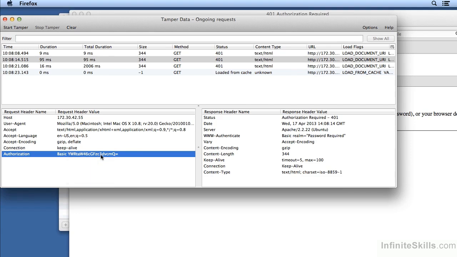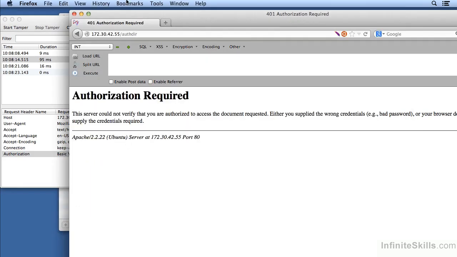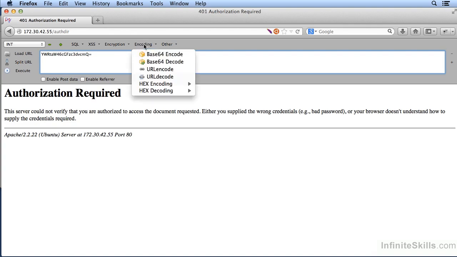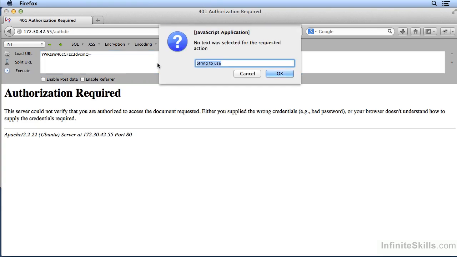This right here is actually base 64 encoded. So I'm going to go up here, and I've just copied that, and I'm going to paste it in. And I want to get rid of this part here. I really just want the base 64 encoding. I'm going to say base 64 decode, and it's going to pop up here, and I'm going to paste what I had into the dialog box here and get rid of the authentication equals basic.